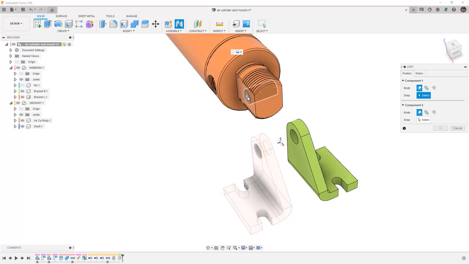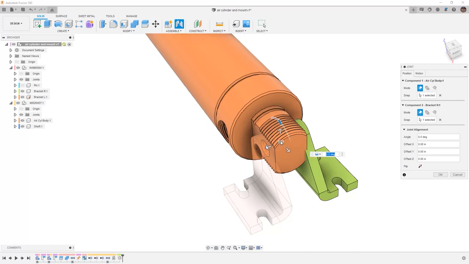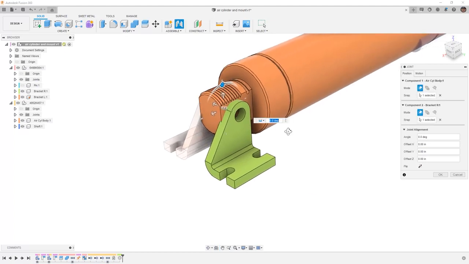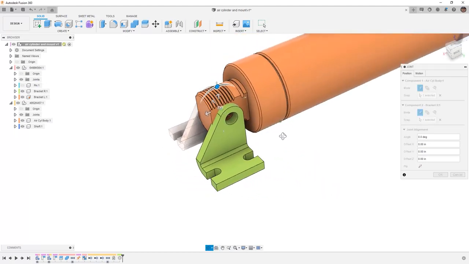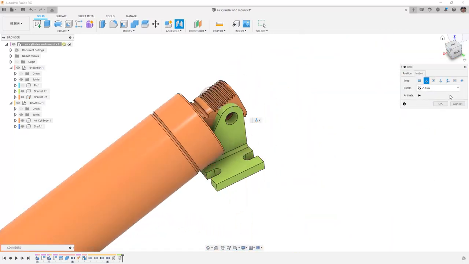which will allow us to go to Assemble, Joint. Once again, we can snap to the center position, and then we can snap to that center location. We also need to give it an axis of rotation. Notice in this case how the air cylinder doesn't actually fit between the brackets. They're a little too close together. But Fusion 360 is only taking into account our orientation, the location. Let's go to Motion and make sure it's set to Revolute, and we'll say OK.